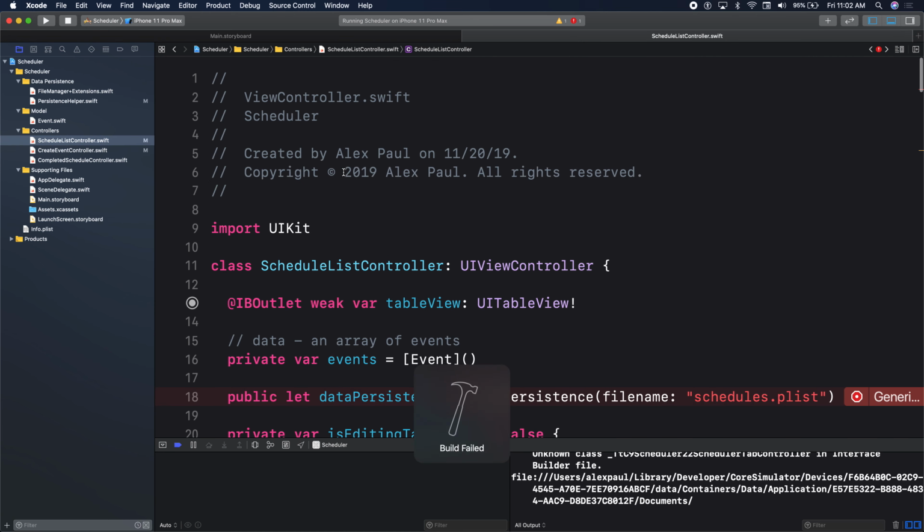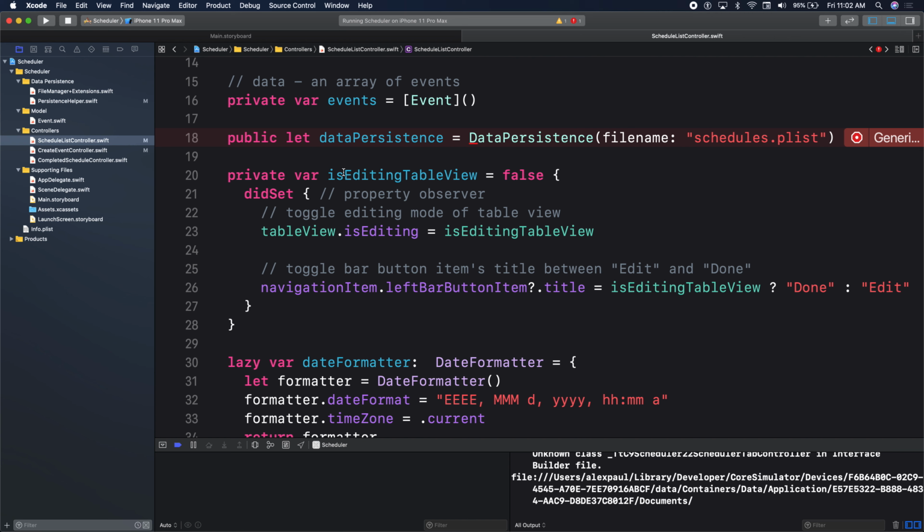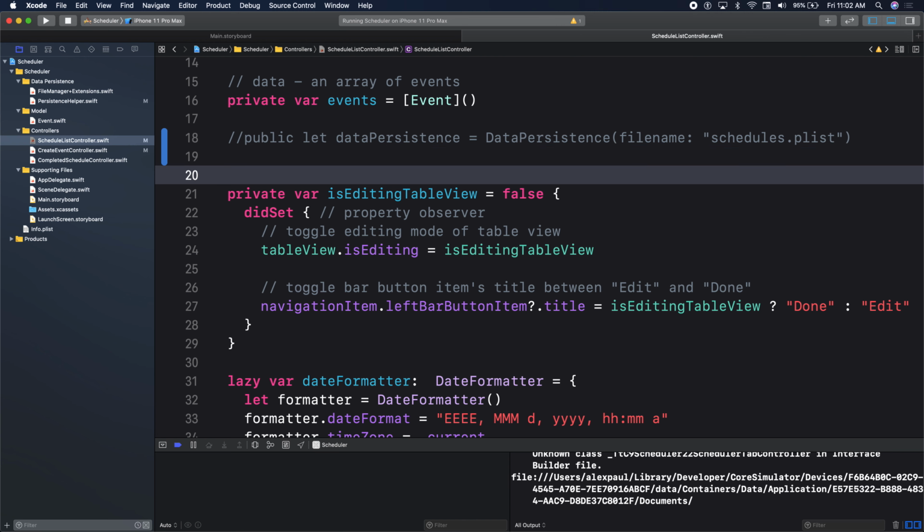Okay, we have one error. Let's fix the one error. Everybody, please copy the string that says schedules.plist because we're using the same name. Not like it really matters. And let us refactor this data persistence initializer. Actually, let me keep the initializer there and comment it out so we know where we came from and where we're going.